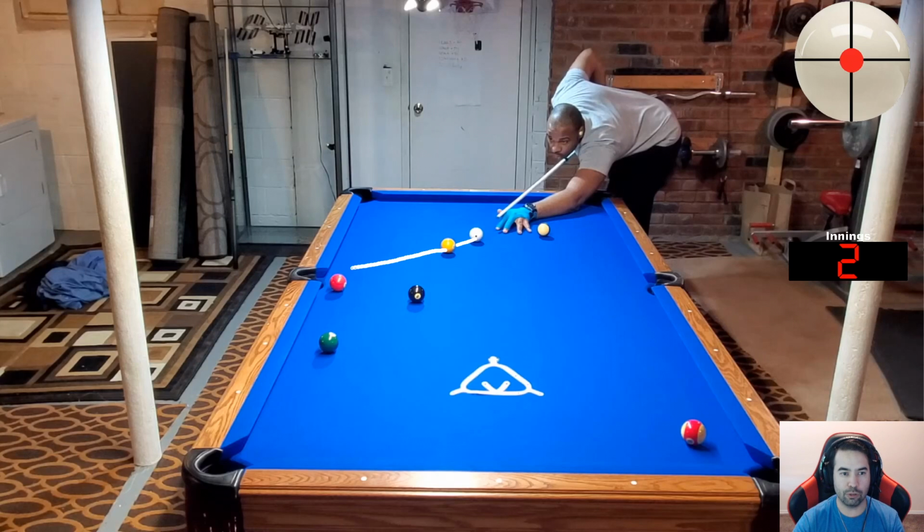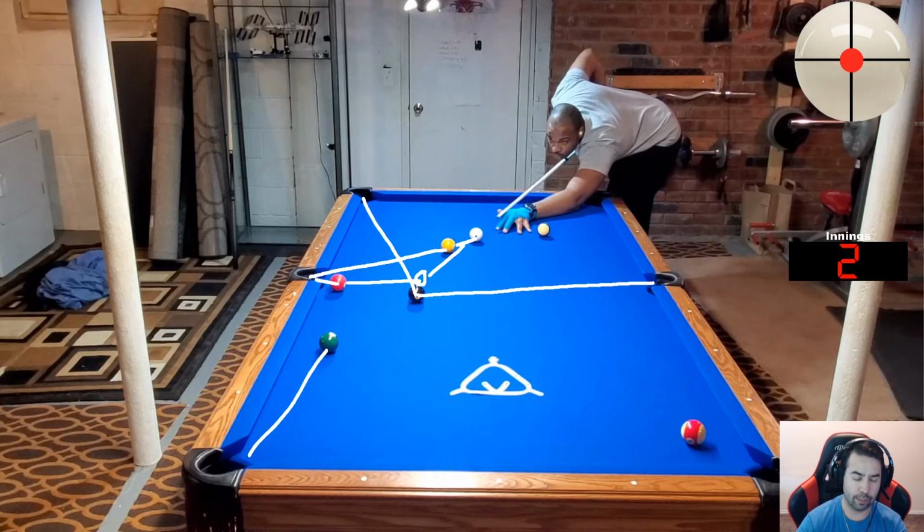You wanted to actually shoot the 1 ball into the side pocket without disturbing the 3 ball like you did, and have your cue ball just come over here and then shoot the 3 ball into the same side pocket afterwards, and then shoot the 6 ball down here, and then depending upon position from here, you'd either shoot the 8 ball into this side pocket or this corner pocket. At least I think that's what you were trying to do.